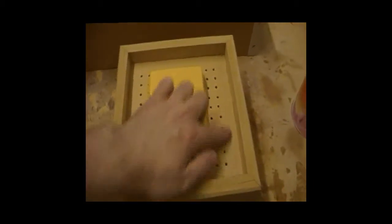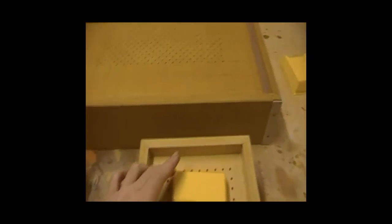So what will happen from here is we'll actually make the frames next, and then finally finish with the heating elements.